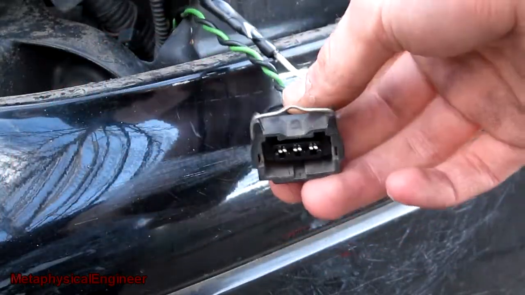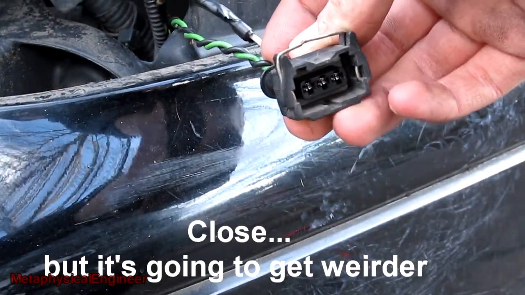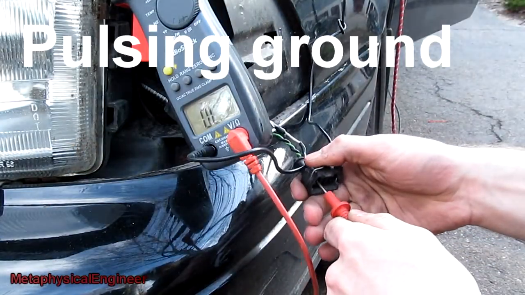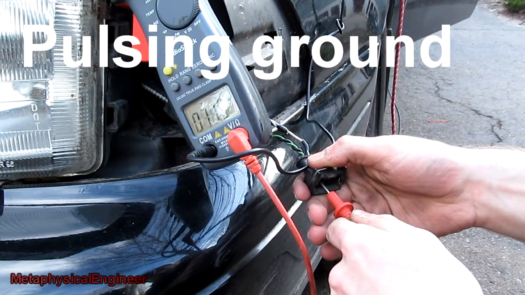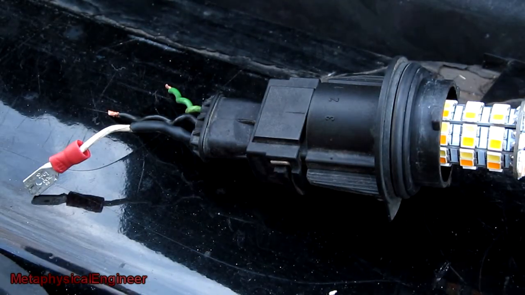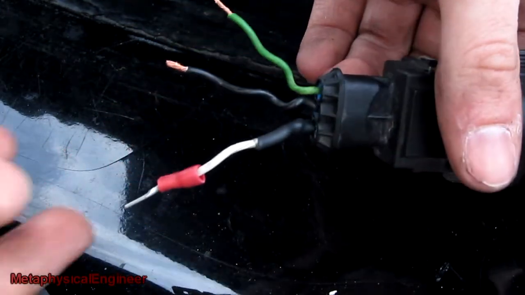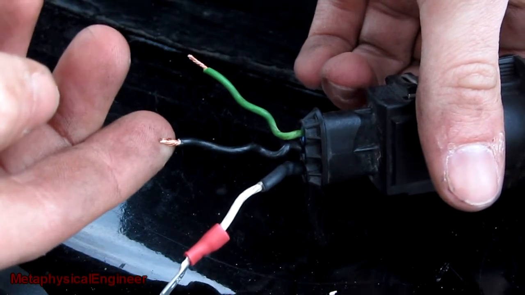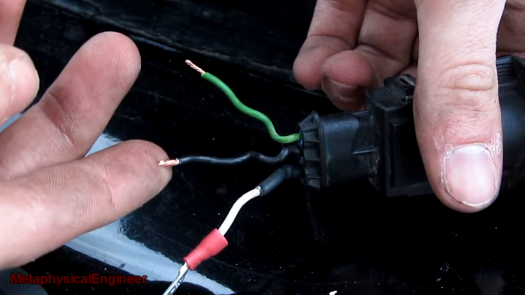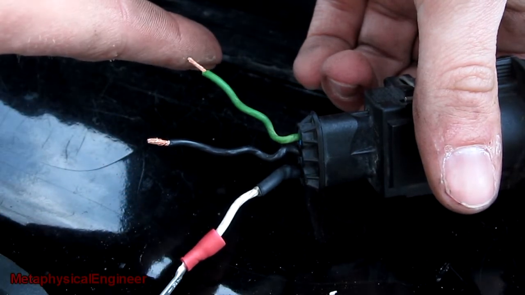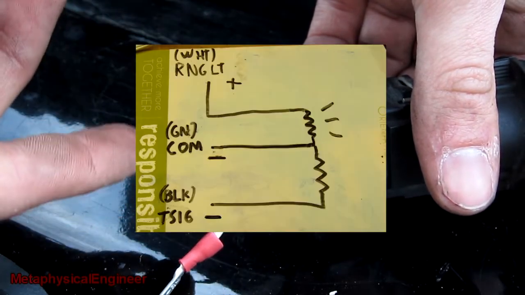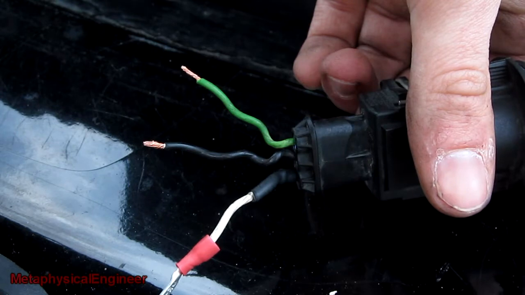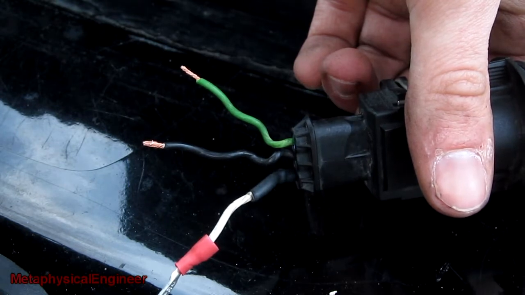I suspect that this system will ground the turn signal wire when it is not energized with battery voltage. Okay, turn signal flashing away. This weird, silly car. The white wire provides power for the running light. The black wire is a ground, but it's not the common. And the green wire is a common that switches between positive and ground to turn the turn signal on and off. Even with the series diode and a dedicated ground, the LED did not work right. This requires some more wiring modifications.